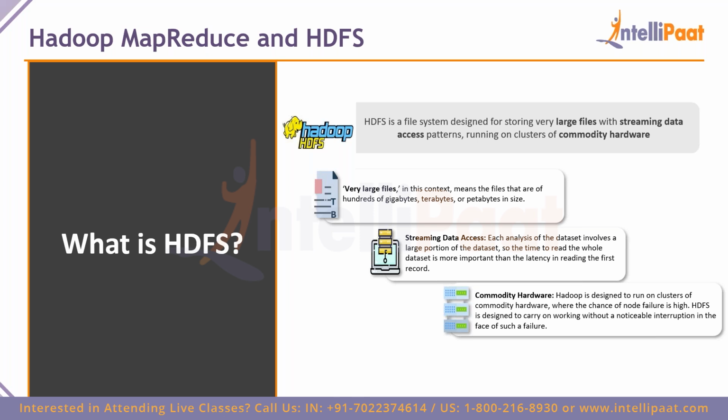Very large files in this context means files of hundreds of gigabytes, terabytes, or petabytes in size. And then streaming data access: each analysis of the data set involves a large portion of the data set. So the time to read the whole data set is more important than the latency in reading the first record.